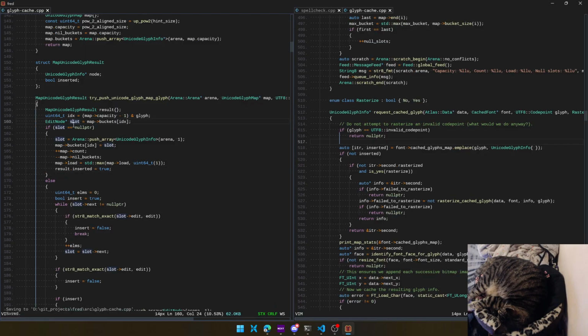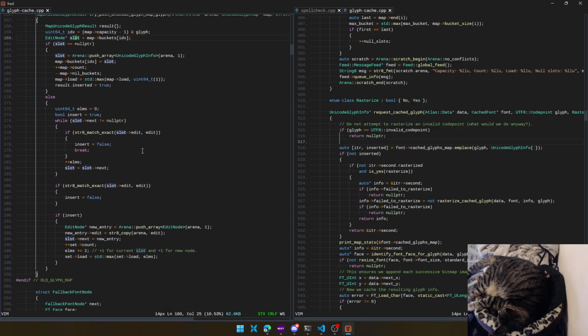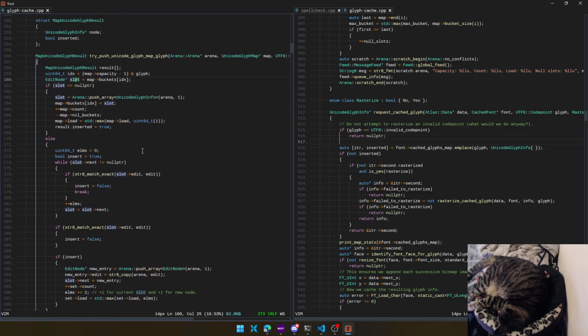Do we want to keep... So here's the thing. We could do slot down here, and we could assign slot at the end. Do we want to do that? Yeah, we could do that.